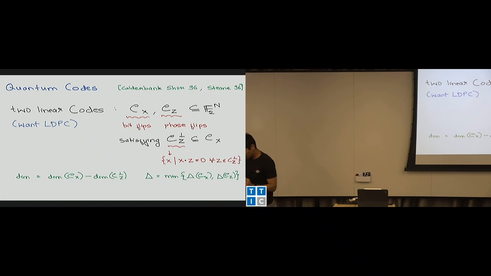All the recent constructions that I'll talk about, and most of the known constructions, fall into this scheme, but this is not without loss of generality. It's not that any quantum code can be thought of this way, but this is a very convenient way of thinking about quantum codes, particularly if, like me, you are ignorant of quantum error correction and know how to think about classical algebra.